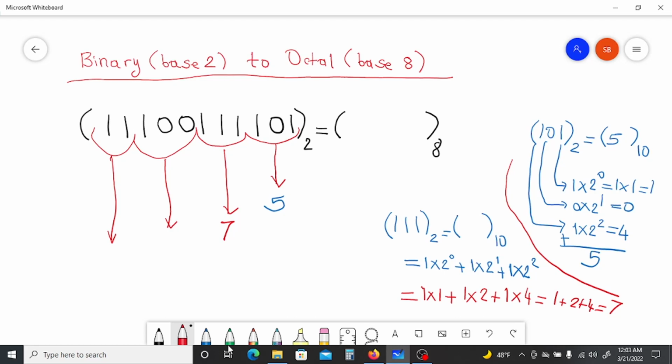Let's go to 100. 100 is equal to what? You can directly write it, but if you like, we can calculate like we did the others. I want to show at least this example quickly.